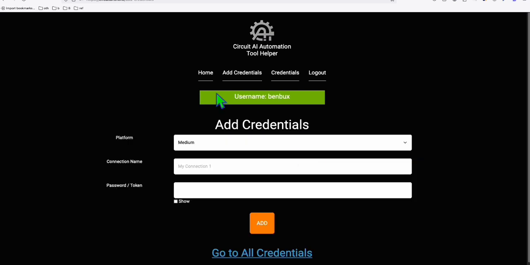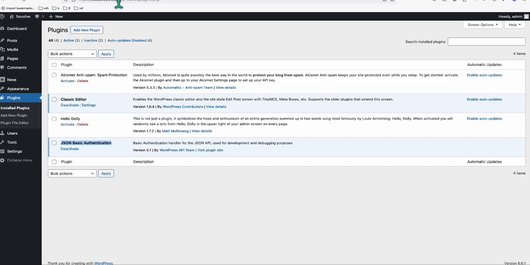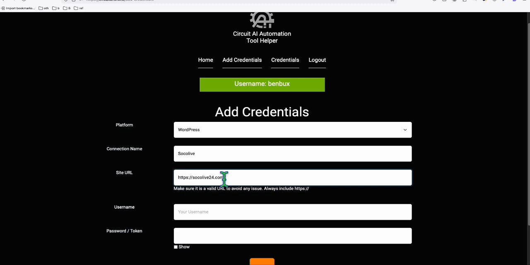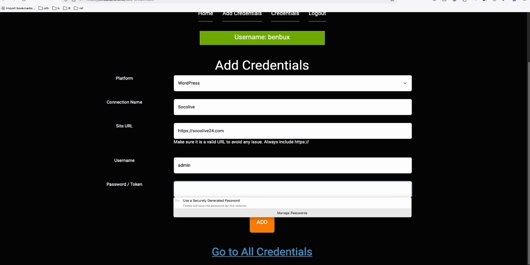So let's add that. Here we will select WordPress, and the URL of our new WordPress right here. We just need to grab that, copy that, and come over here. Let's put this as the name of our website, and then the URL. Here you can create new user credentials in your WordPress. In the meantime, I'm just going to use the admin.